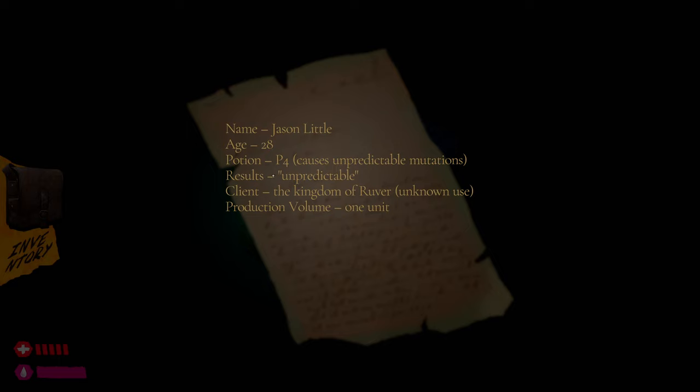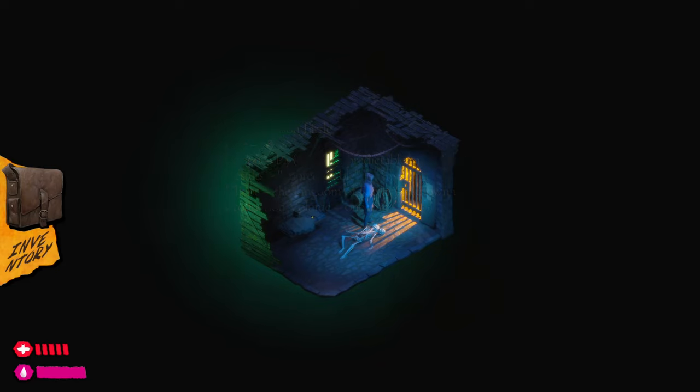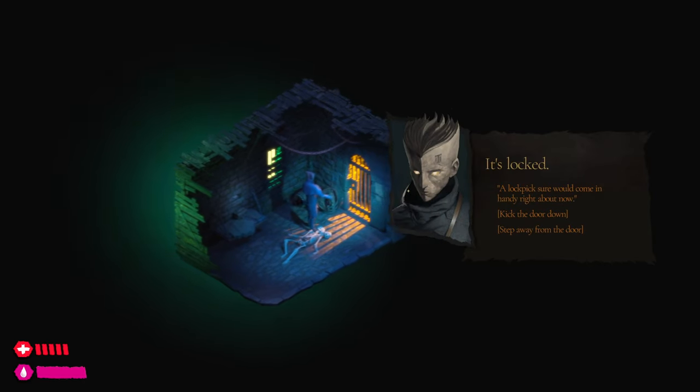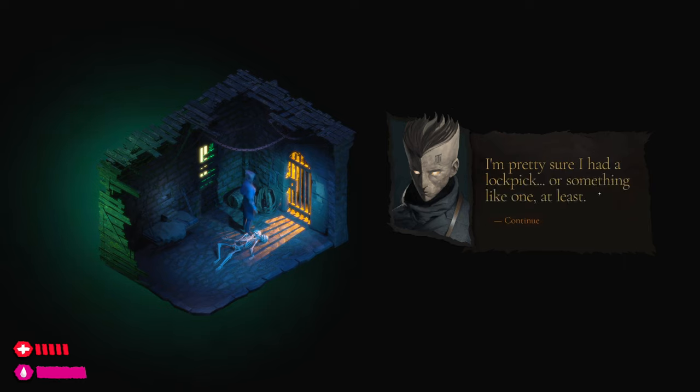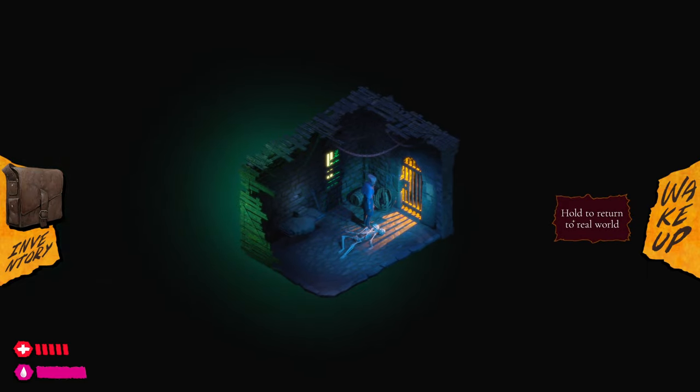Causes unpredictable mutations. Unpredictable. I don't know. I don't know. A lockpick sure would come in handy right about now. Kick the door down. Step away. Let's try a lockpick would come in handy. I'm sure I had a lockpick or something like one at least. Continue. I need to go back to reality and check my apartment. Okay. Hold to return to the real world.